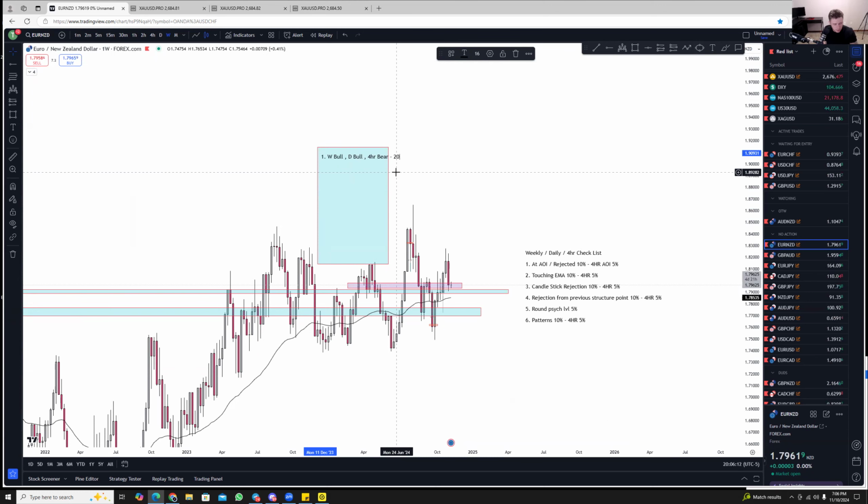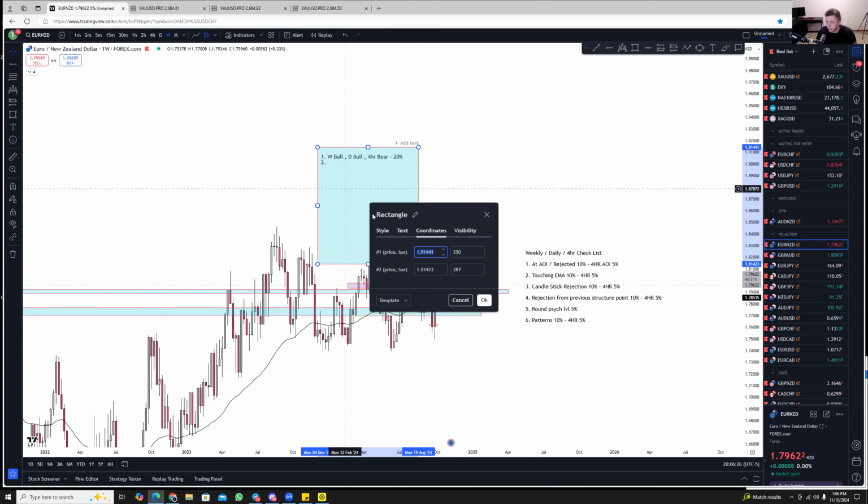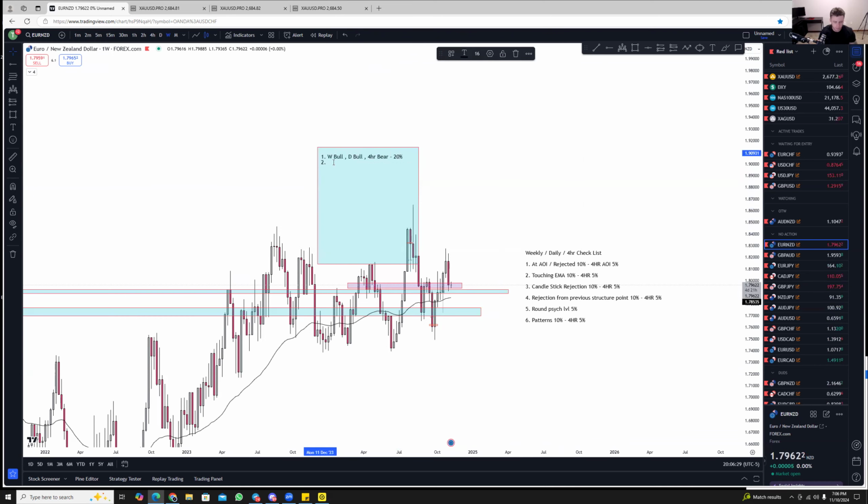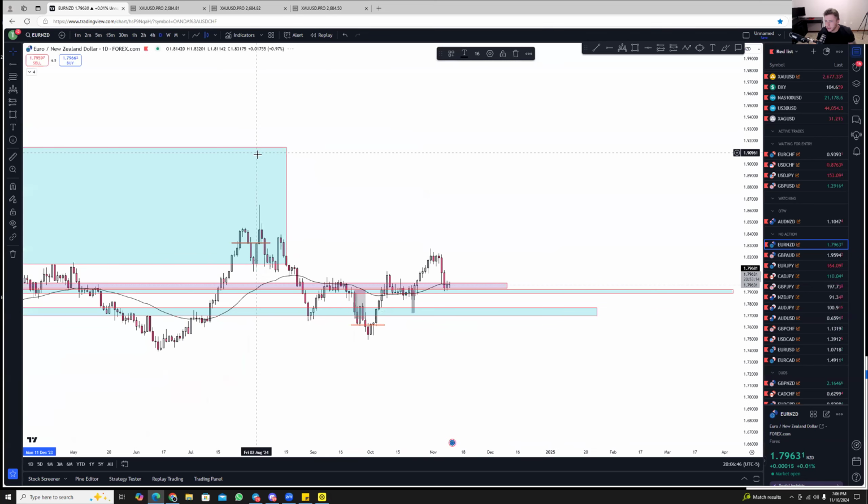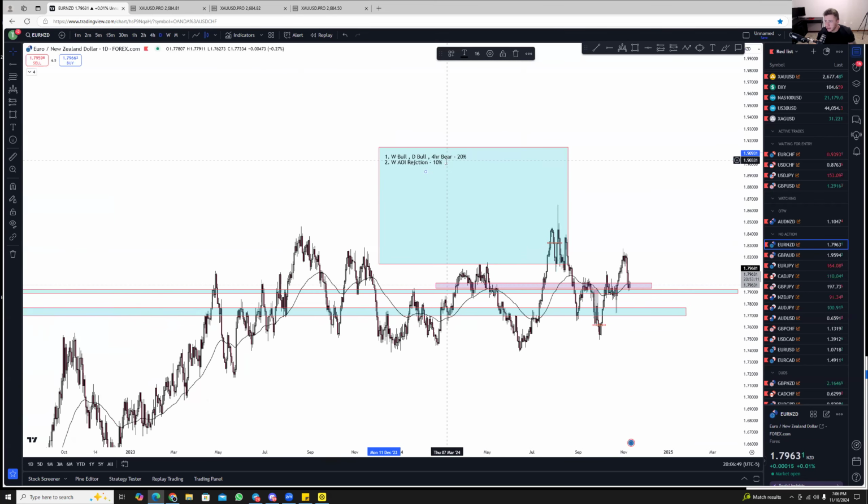Oh, not 20%, 20% to touch it. Okay, so what's that? Add an area of interest or rejecting an area of interest. Well, we got a weekly AOI rejection, which is 10%. Yeah, good. On our daily, we have it at our daily area of interest, daily AOI, which is equal to 10%.